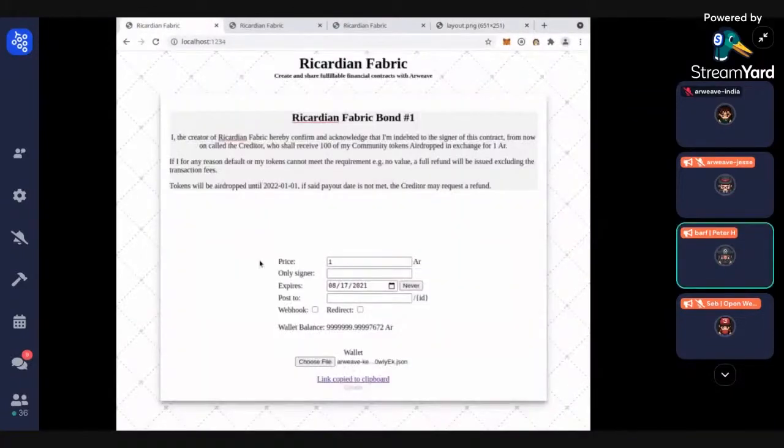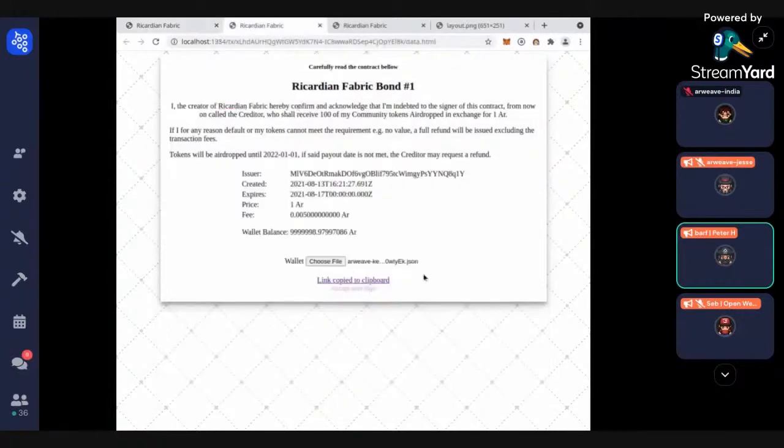So that's it in a nutshell, basically. And you can use this for bonds. You can use it to create securities that you can trade if you mint it into an NFT. You can use it for copyright, and you could create derivatives from copyright. You could use it as a bill. You can create a bill and send it to someone else who is the only signer. So you can send it to a specific person who is going to see this contract and can sign it, and you will receive the fee or the price.